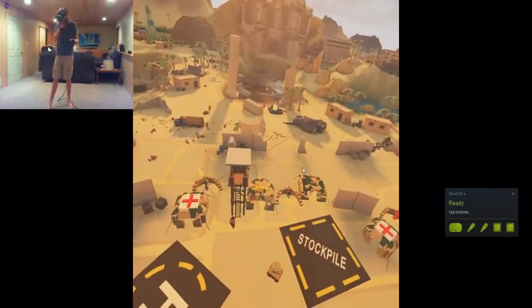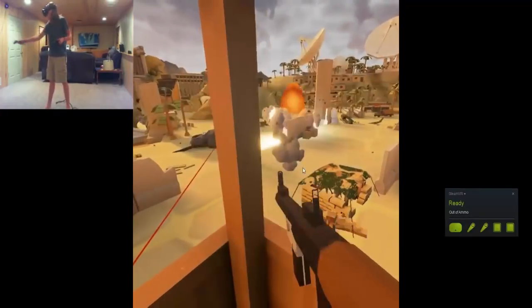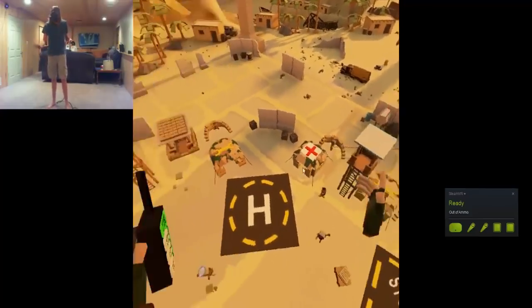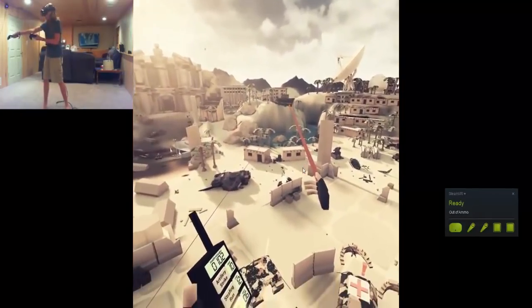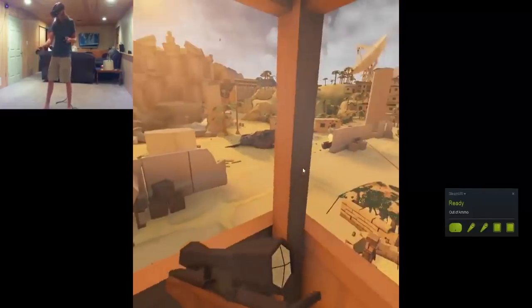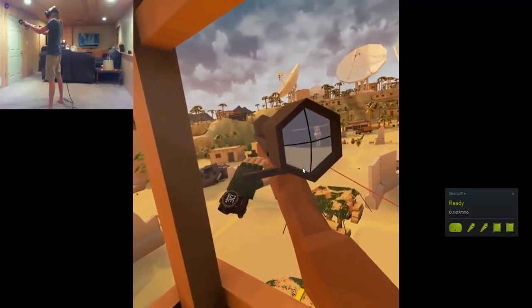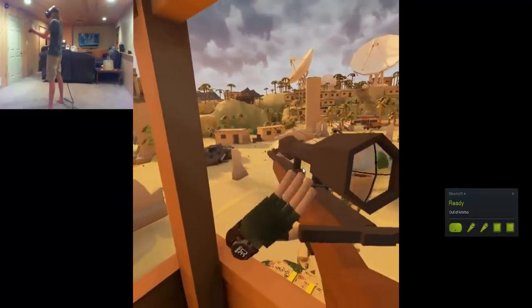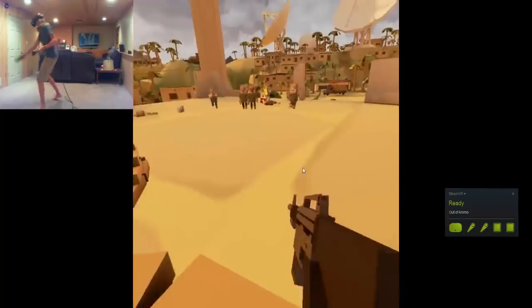Get up there. Come on. Thank you. There we go. Okay. Oh, sniper shot. Don't use the Tachanka this time. No, the Tachanka cannot hit that guy. Use the sniper. Why am I not shooting? I guess that gun's broken.